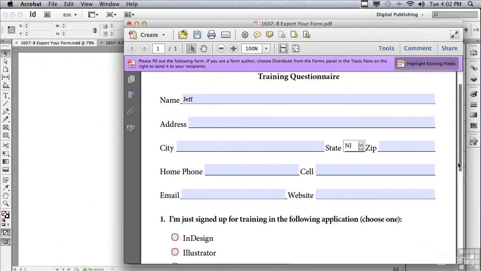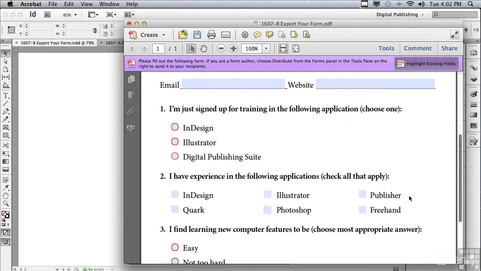Why don't I scroll down a little bit further? In this next section, the first question, I needed to choose one. So we made them radio buttons. And with radio buttons, you can choose only one in that section. So if I click on InDesign, it's only going to choose that. But if I click on Illustrator, it's going to deselect InDesign and select Illustrator.